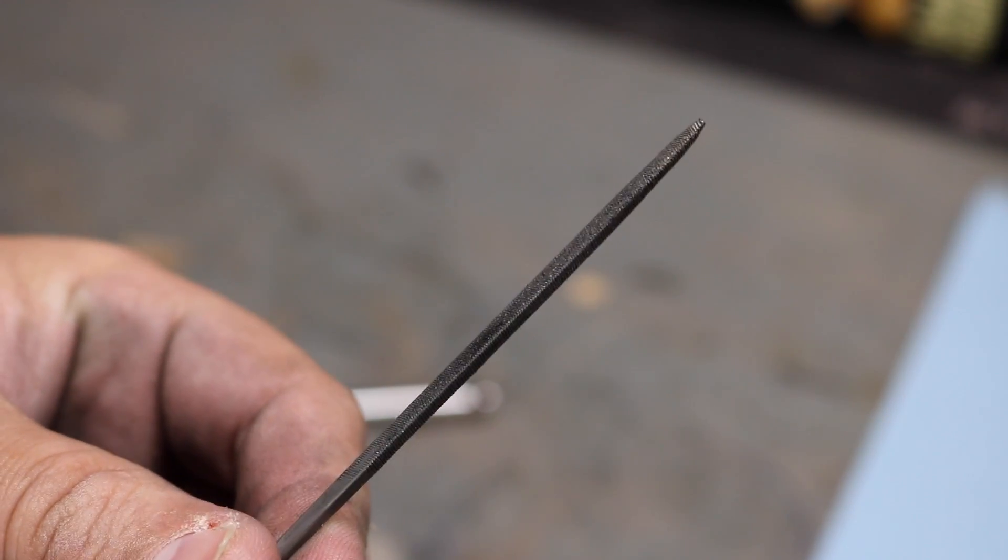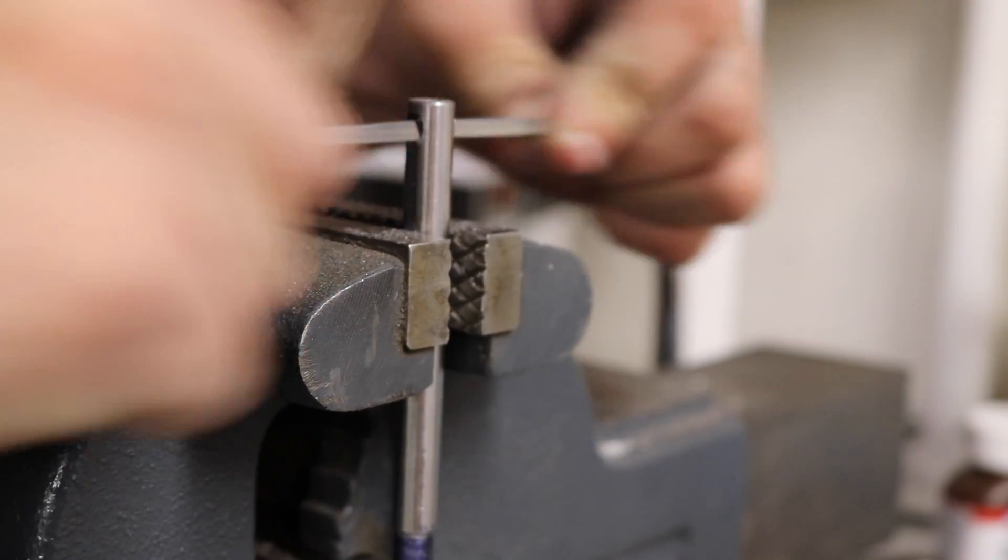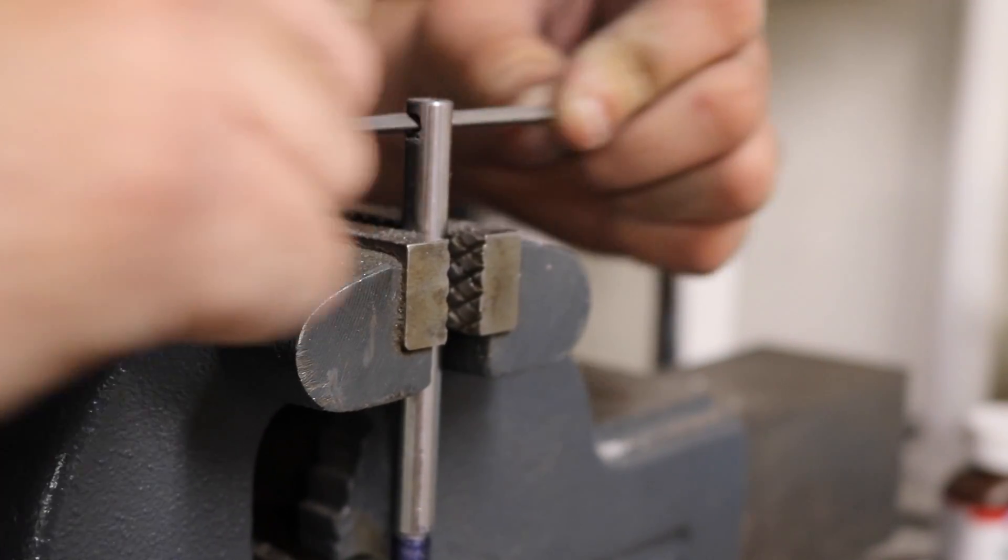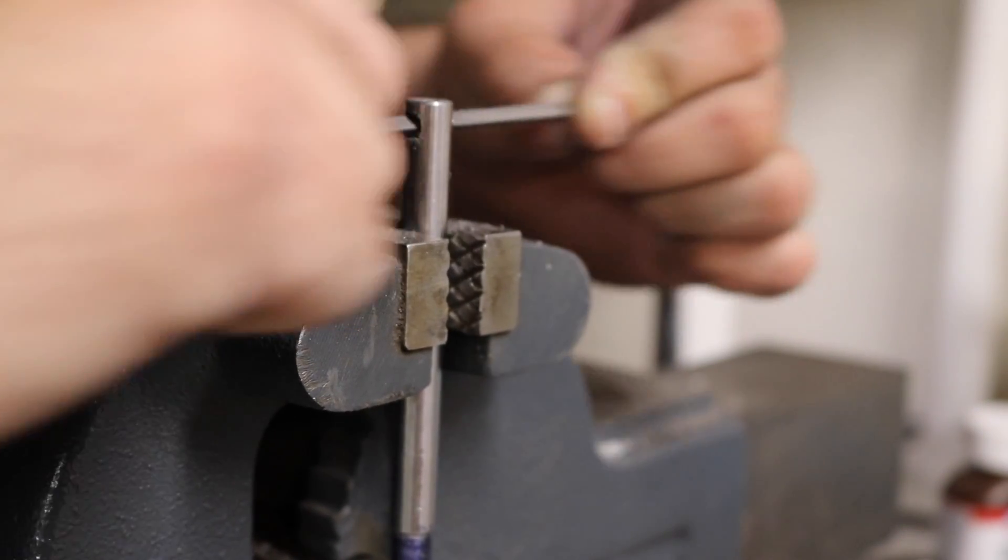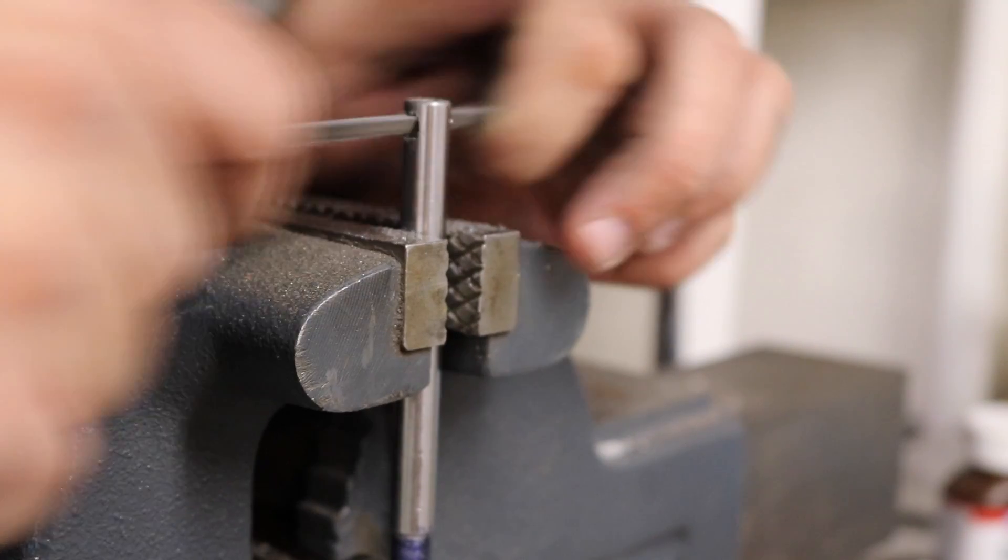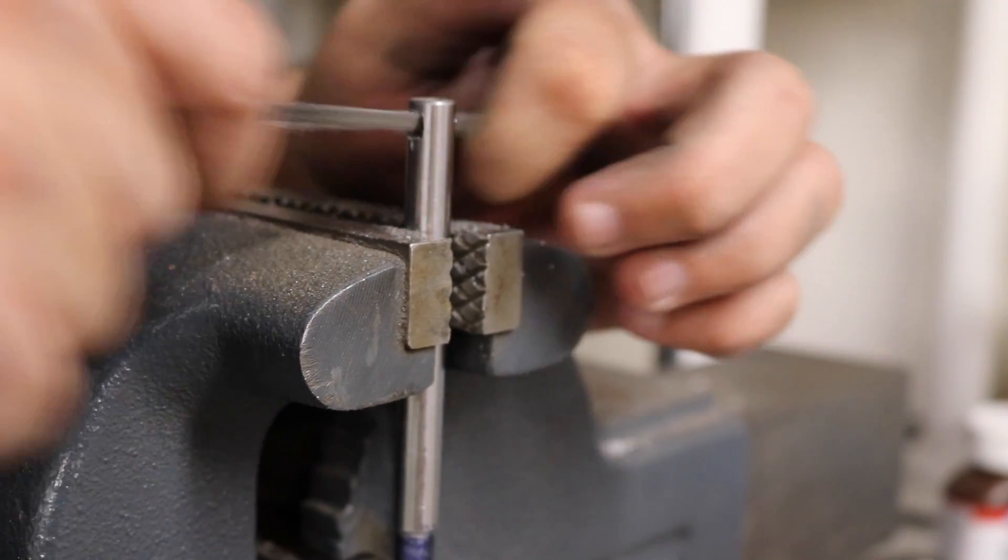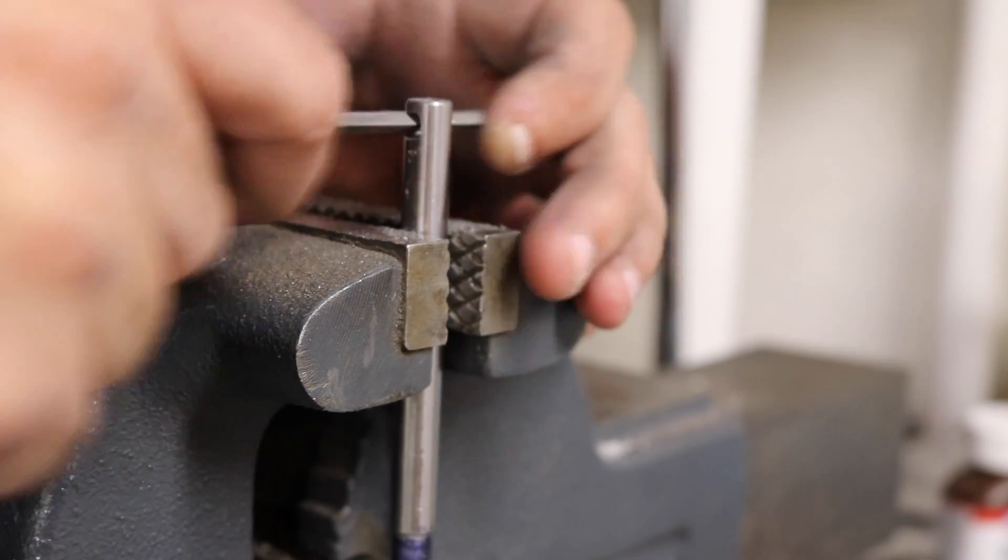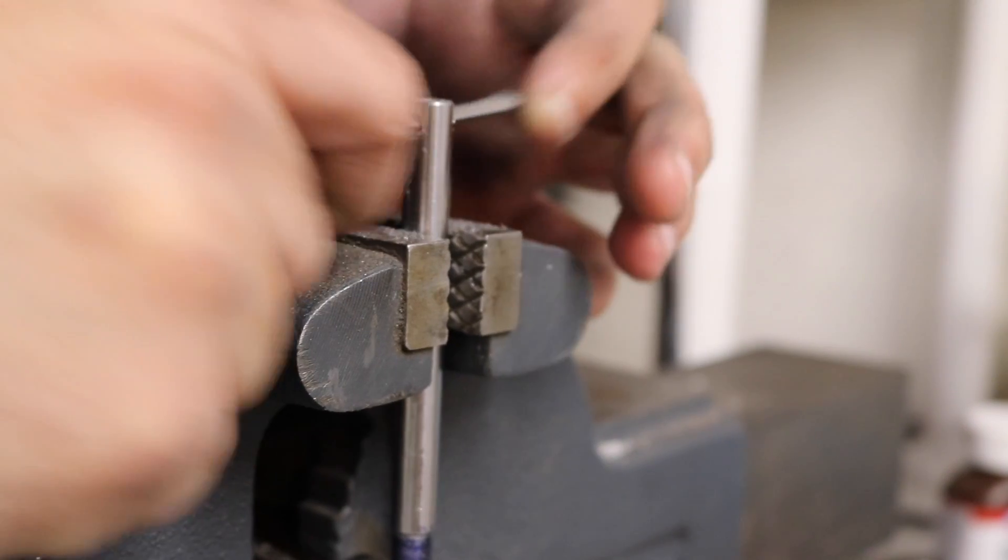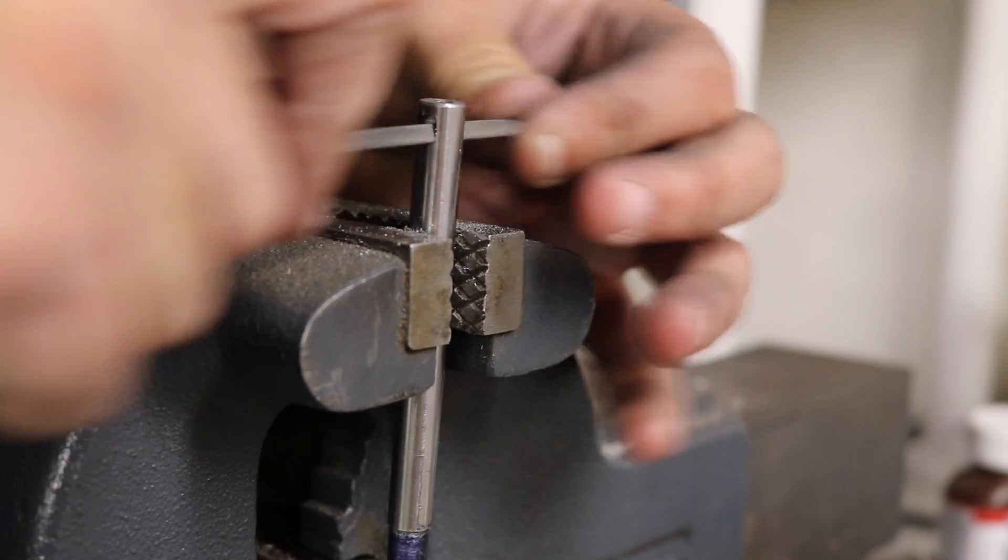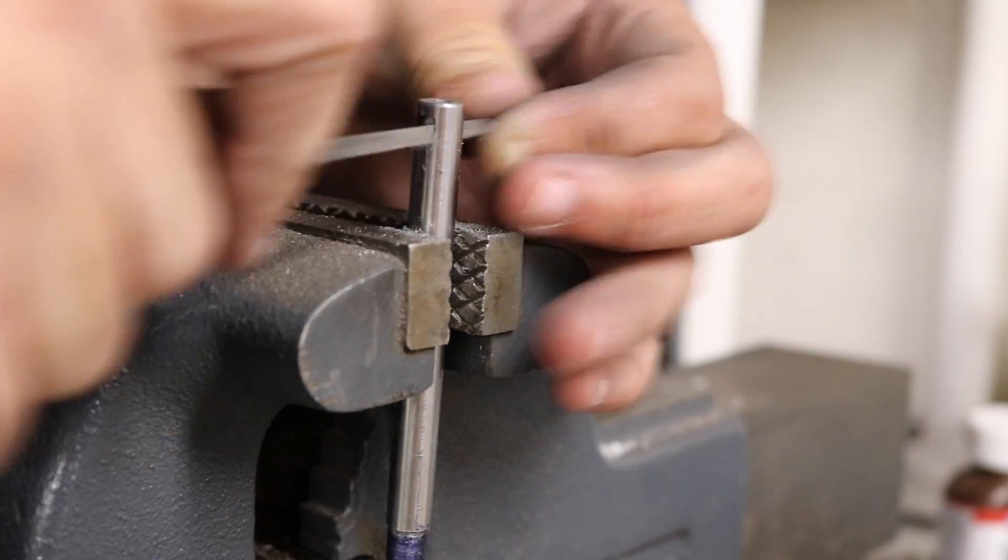Now to file out the corners, I have a box file here, a square, four-sided miniature file, as well as a three-sided file here, and all we need to do is square out the corners and flatten up the sides. This is the most time-consuming part of the entire process, but at the same time, it's really not even that time-consuming. I think this took me maybe 10 or 15 minutes in total to get all the corners squared up. I'm using a bench vise here, but you can also clamp it to any sort of work-holding setup you can think of, clamp it to your bench, hold it in some angle locks, anything like that.